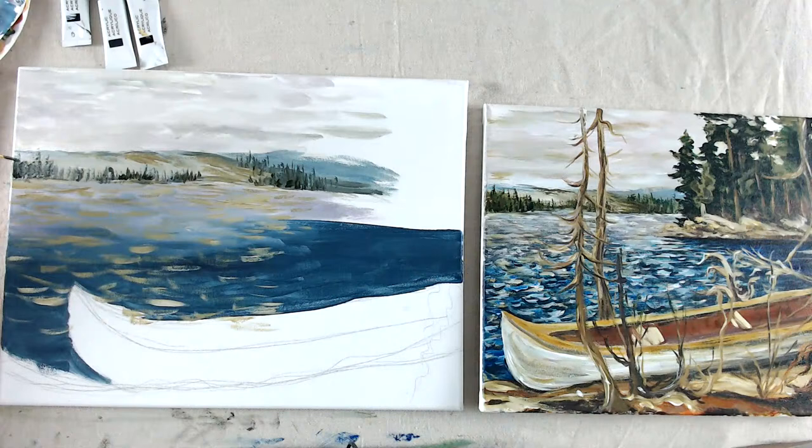Or you can go back to your flat medium brush and do the same technique we were doing before. Kind of little flicks. You can also do little dabs for some more of a shrubbery tree kind of look, very textured overall. And just do a lot of it. So have fun with different greens.